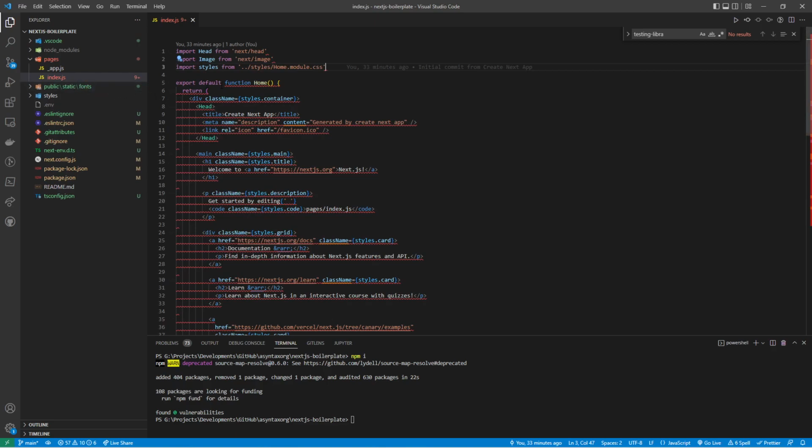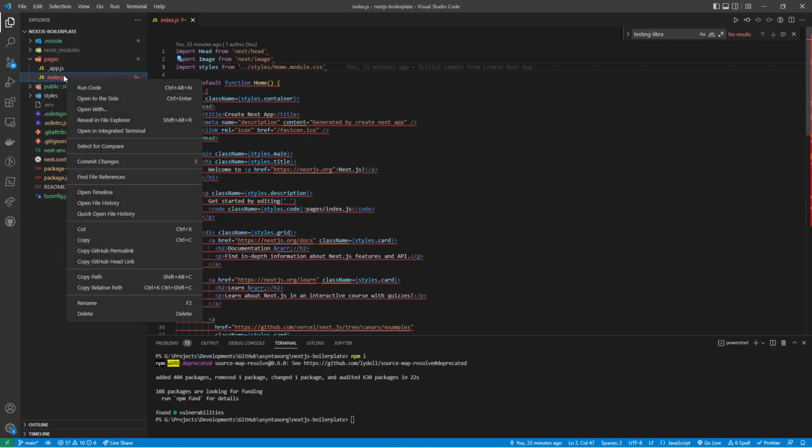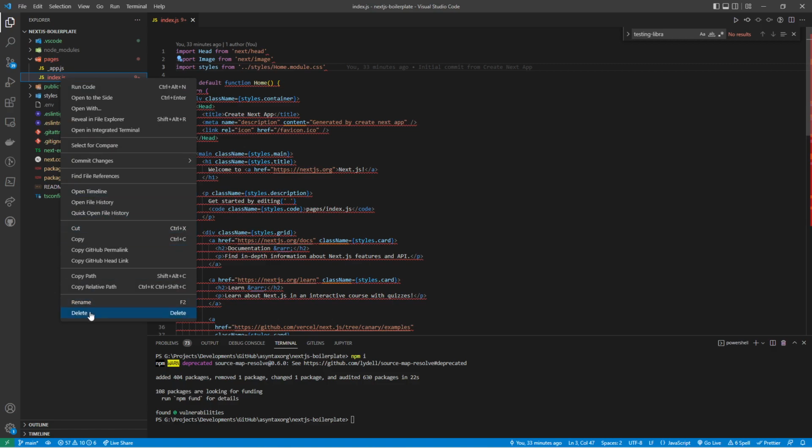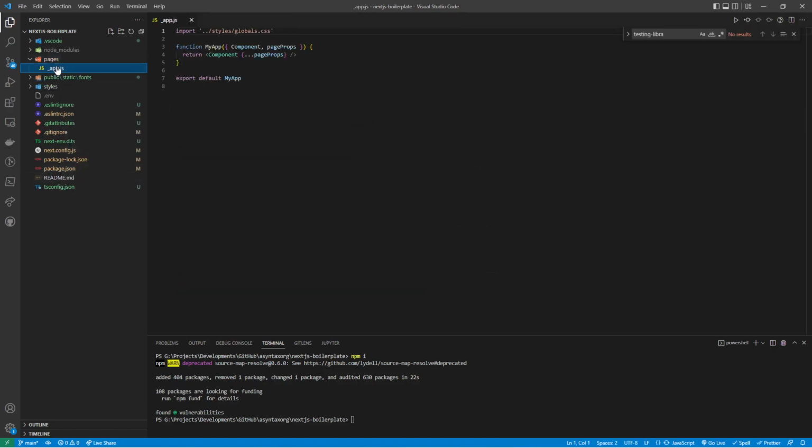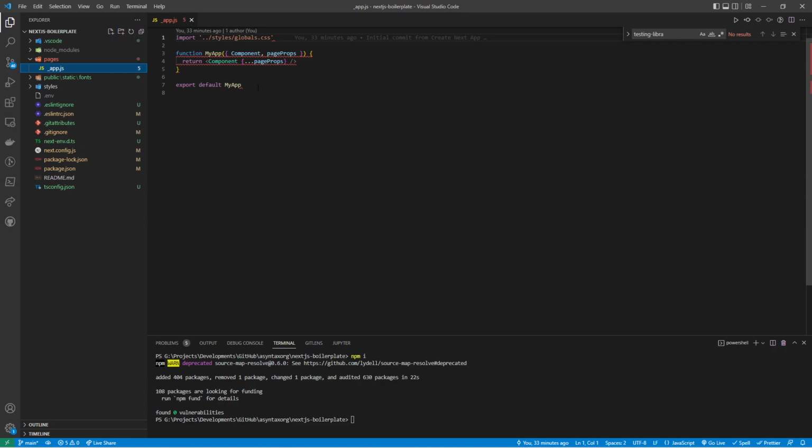The very first thing we want to do is actually get rid of this file, app.js. Actually, I don't know why Next.js promotes not having semicolons. I hate it actually. It's better to have semicolons.